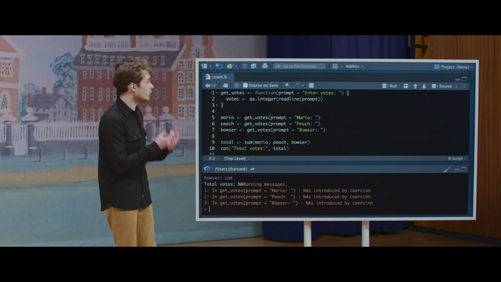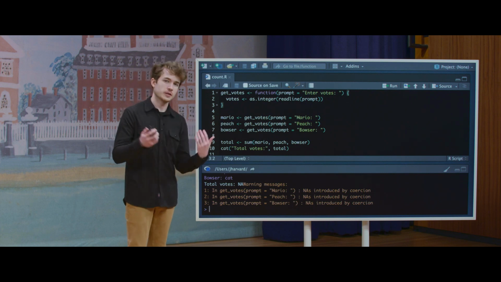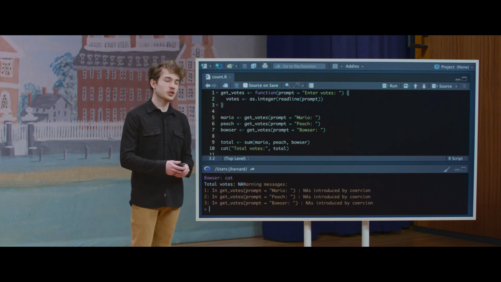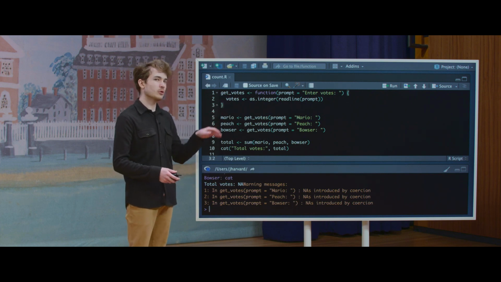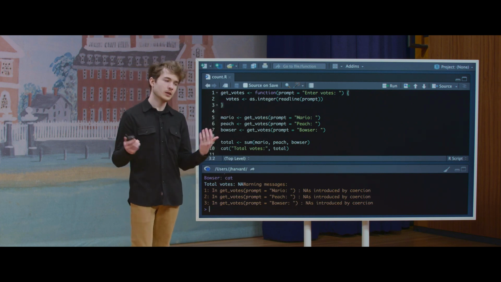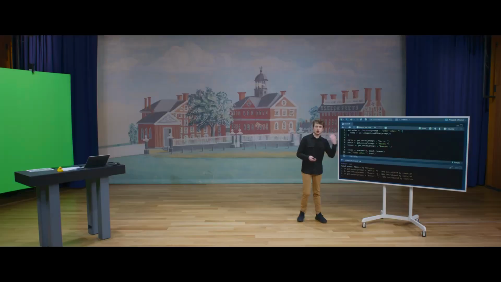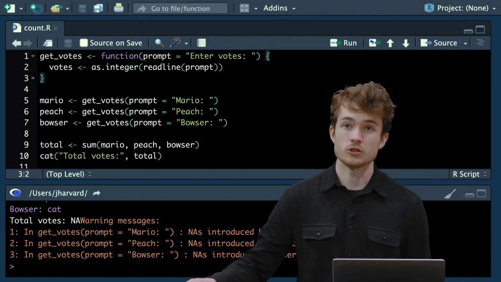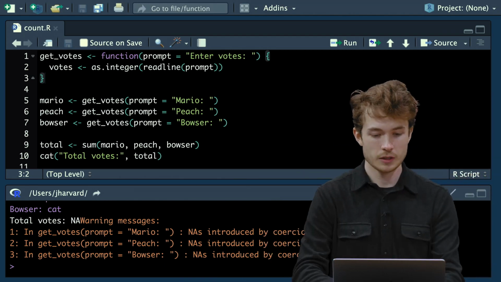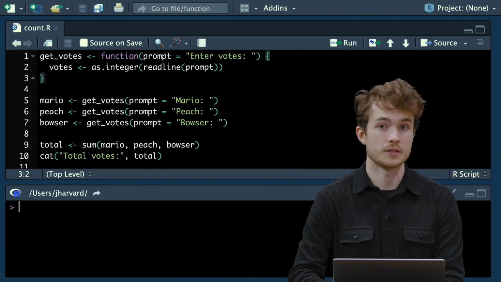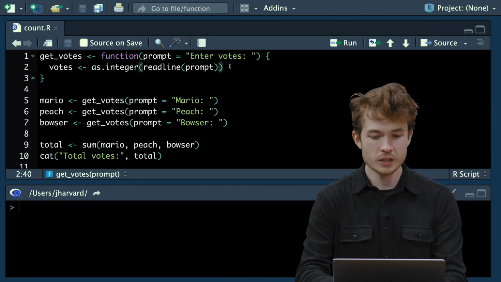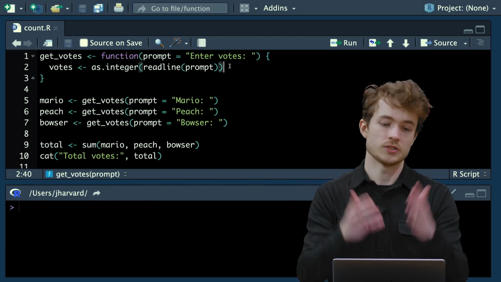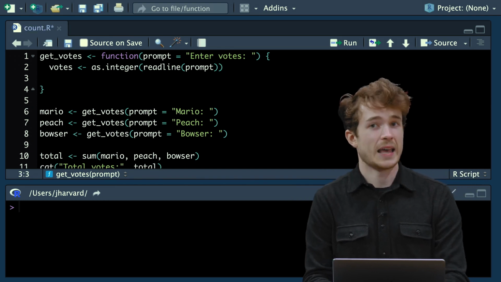I think one thing we could do is try to catch this. If we see inside this function that we've actually gotten an NA value for votes, we could return something else entirely. We could start there. So let's go back to our program and make that happen. We could use what we saw last time, called conditionals, where conditionals let us test for something and take some particular action because of that test. So here, let's assume the user enters some bad value, like duck. And now votes is NA.